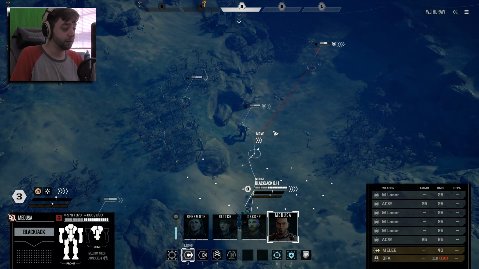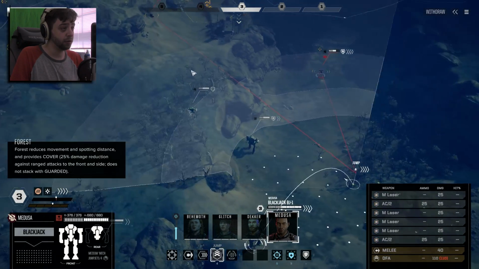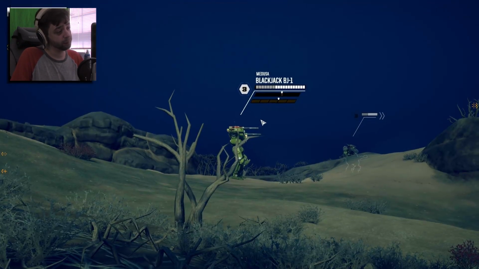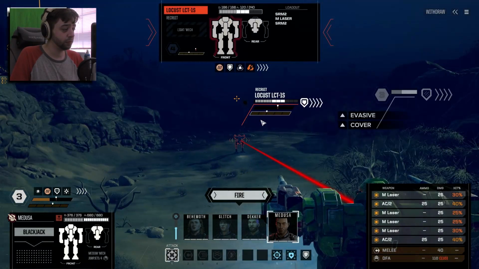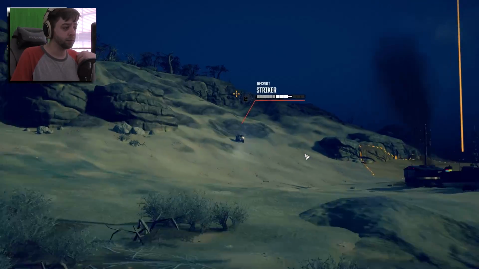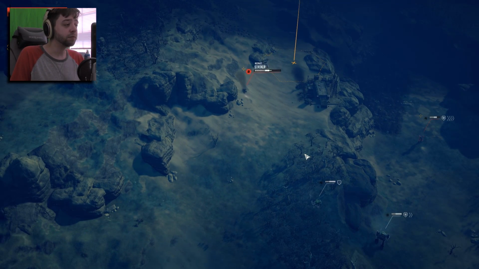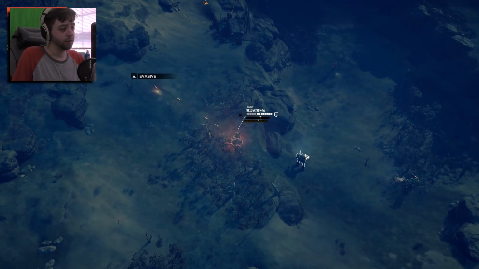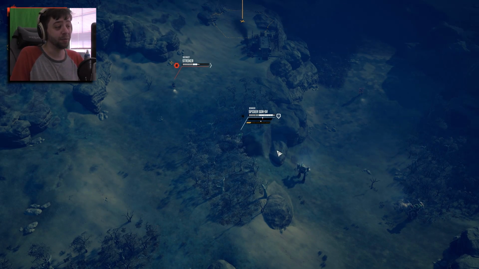Good to go. The Medusas and the Blackjack. Firing jump jets. Off he goes. Taking the shot. Not great. That is a metric butt ton of missiles. It's alright, though. We took minimum damage. We're okay.